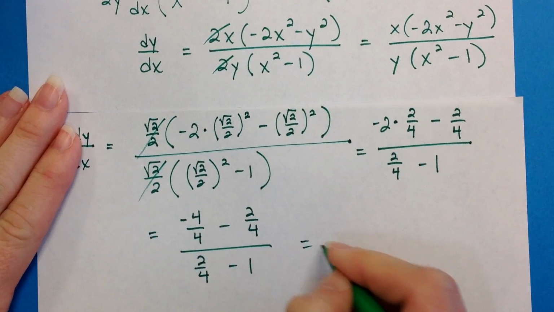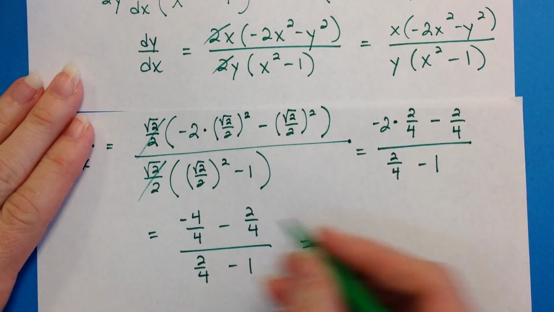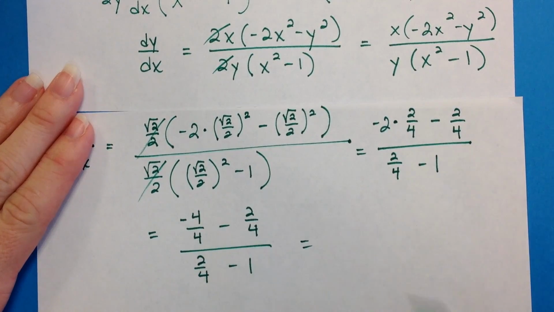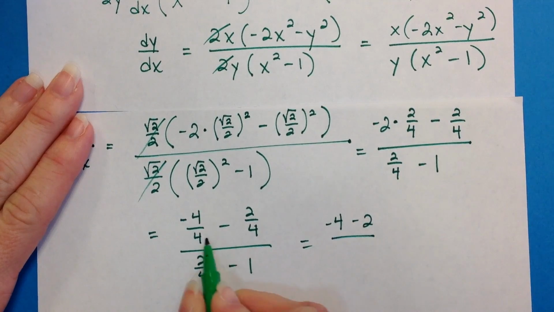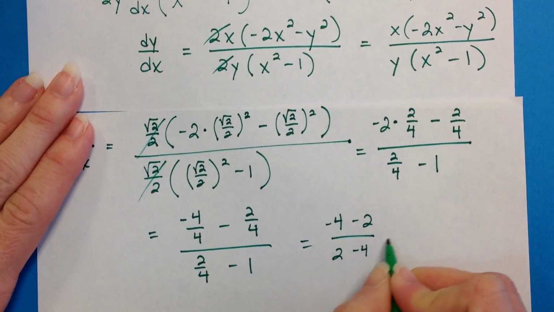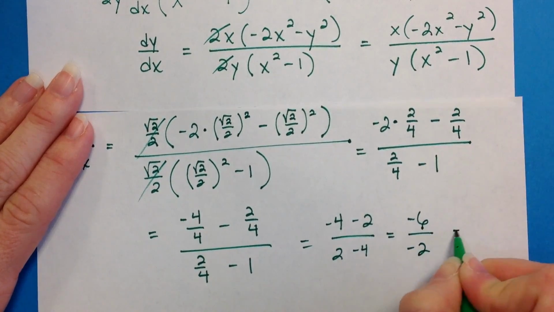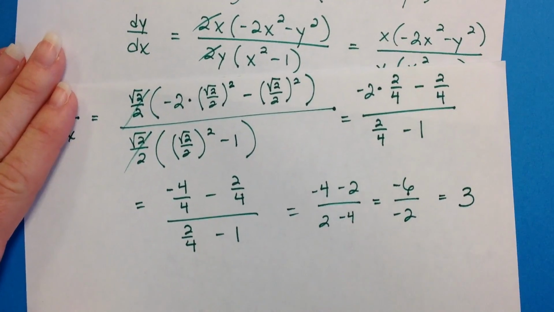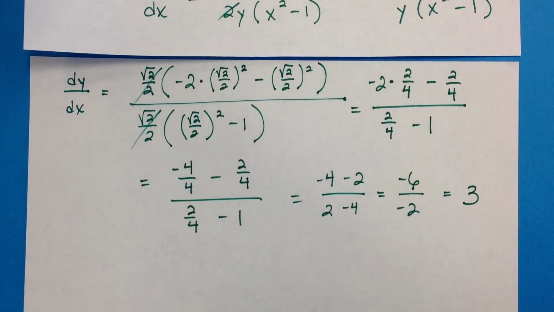Now, whatever step you want to take to simplify that, that's up to you. I'm just going to go through and multiply each term by 4. So if I multiply both terms on the top, both terms on the bottom, I'm just multiplying by 4. Then I get -6 on the top, -2 on the bottom, which reduces to be +3. So, like I said, whatever process you want to take on these last couple of steps, that could vary. All right, so now that's just my slope.